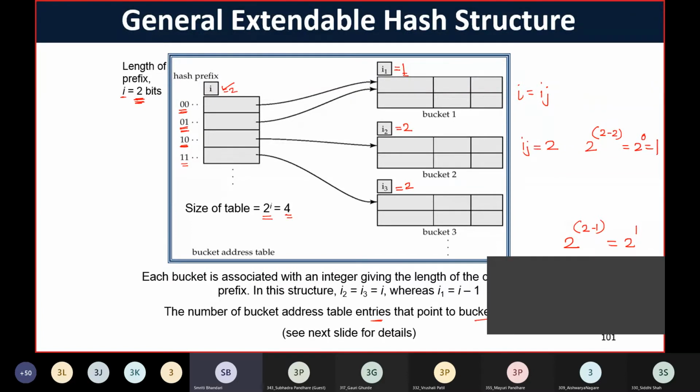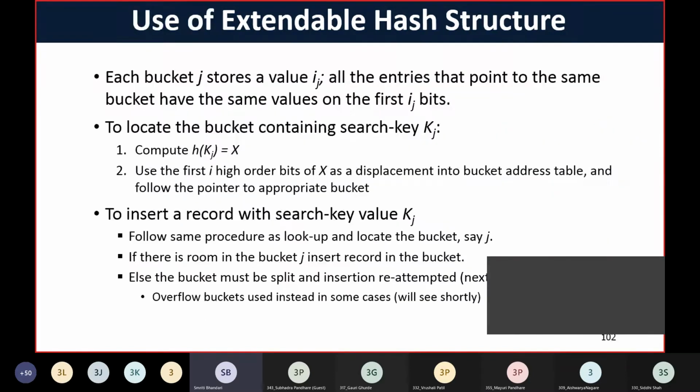So with this basic understanding of extendable hash structure, we are going to proceed now with the steps that we need to make use of for dealing with this kind of dynamic hashing.